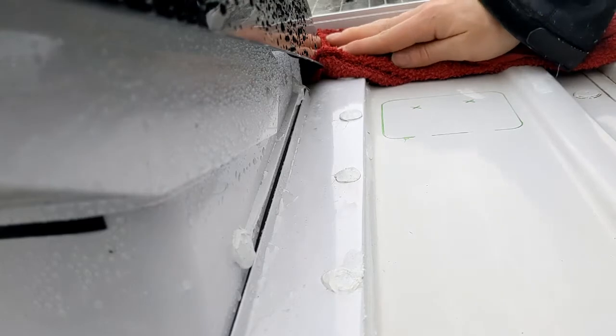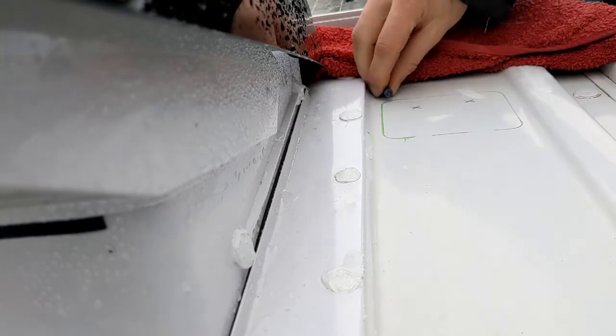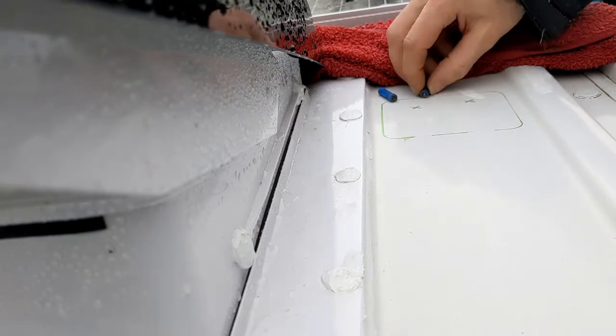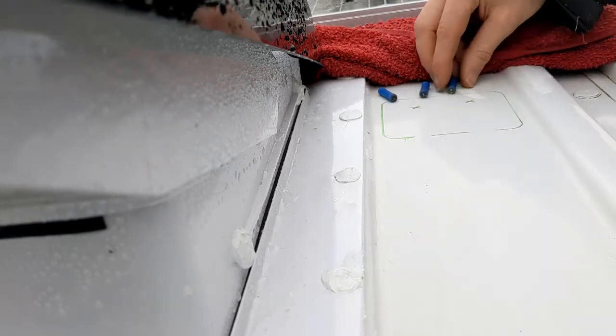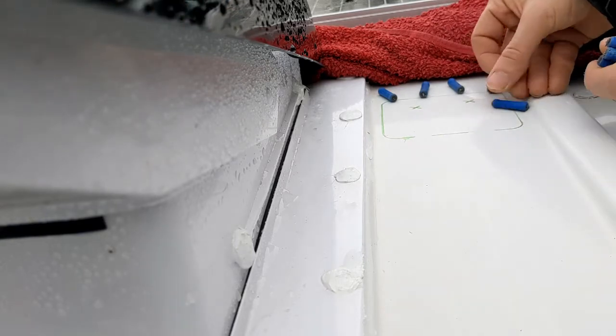I've put the towel here just to protect from swarf, because that's what led to all our problems before. And I'm going to put some magnets in, so all the small little filings that come flying off should just go straight to the magnets and not fly everywhere.